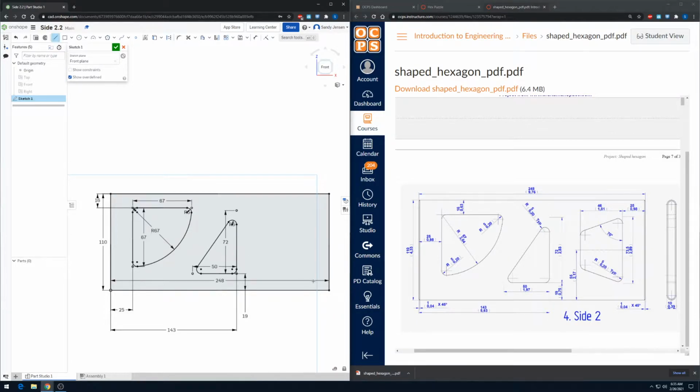What we're going to do is I'm going to make this line that they give us right here, which is 73.5. So it's going to go up 73.5. And then I'm going to dimension. Actually, I'm going to put a line right down the middle. It doesn't have to be a very big line. I'm just using this to kind of dimension off of. I'm going to dimension it from here to here. And that dimension right there is 55.